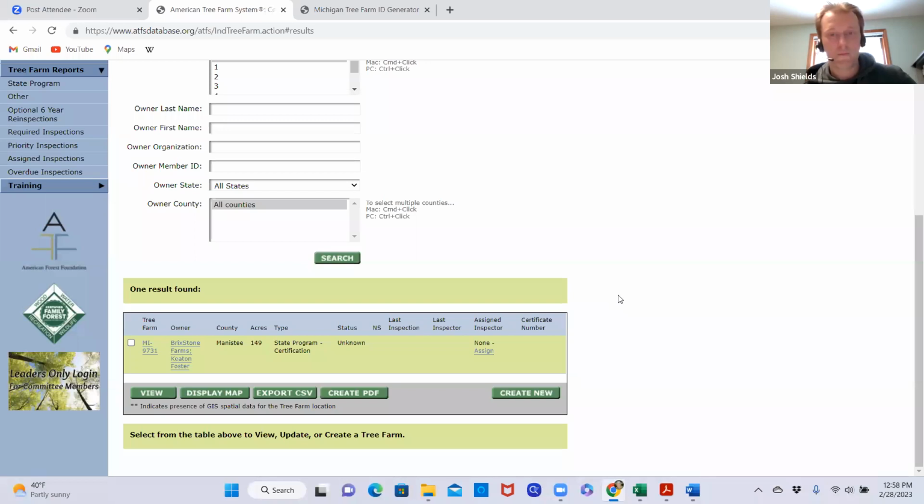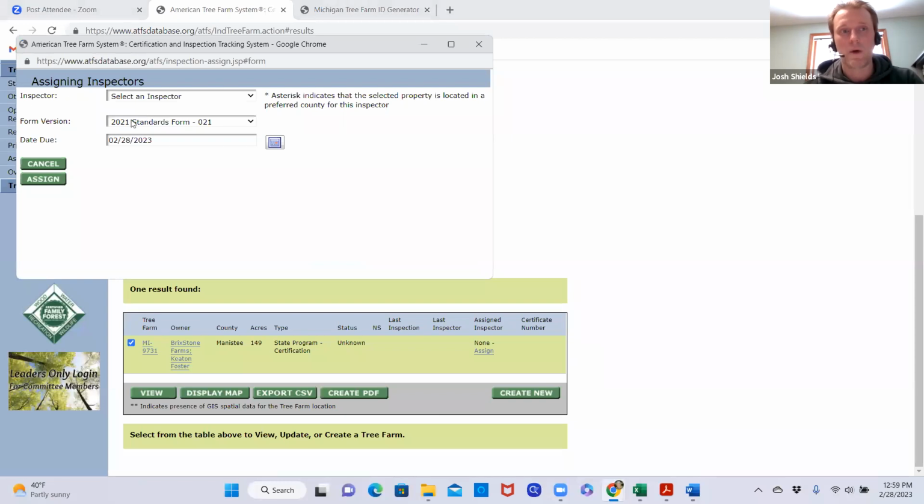All right. So next is we have to assign the inspection. This is a really critical step. Nothing will work in the database when you do submissions if it hasn't been assigned. So I don't think you need to check this box. I just do it anyway, again, because I don't like to explore all these what ifs, like what if I don't check something, will it generate an error? There are so many of those things that could happen that I just play it safe. I just check the box and be done with it. Then I go over here under assigned inspector and I say assign.